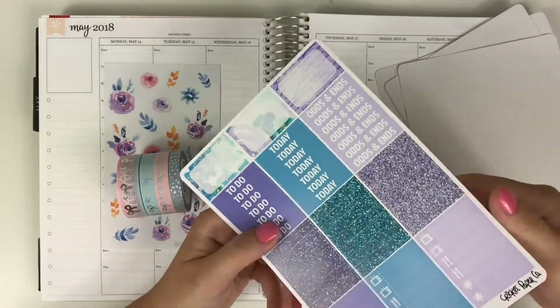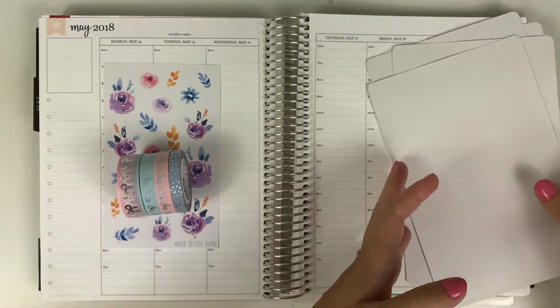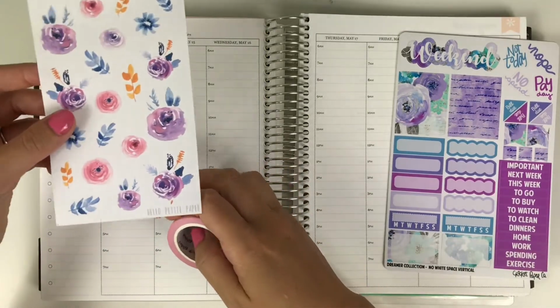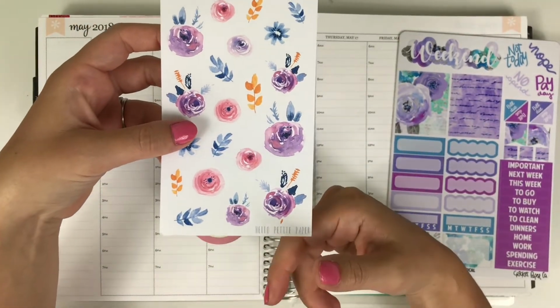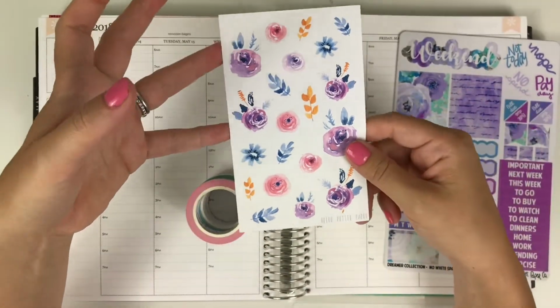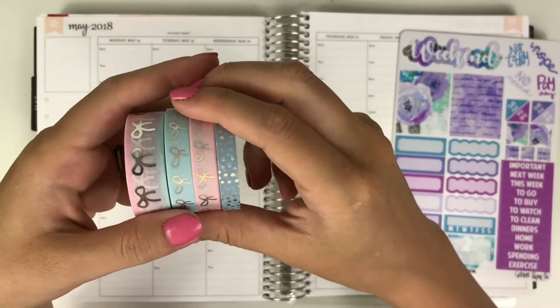I was super into Cricut Paper Co kits for a while, but the only thing I don't like about them is that they don't really have any deco or functional icons. I did have this sheet from Hello Petite Paper, which is watercolor flowers, and I thought this matched perfectly, so I'll be bringing this in, plus a bunch of character stickers and silver foil. And then I did grab some Simply Gilded washi.